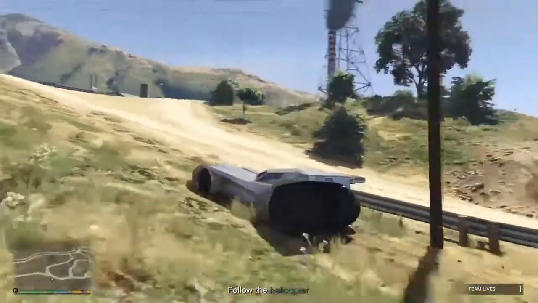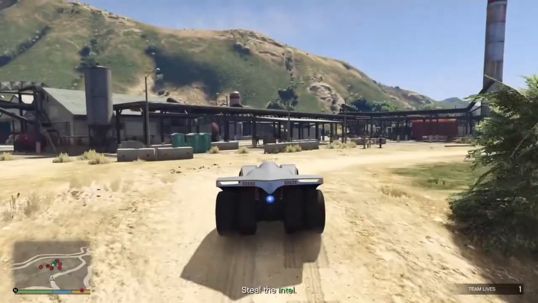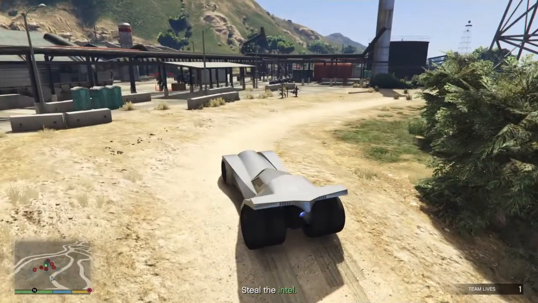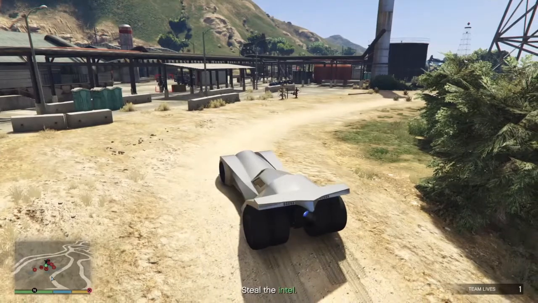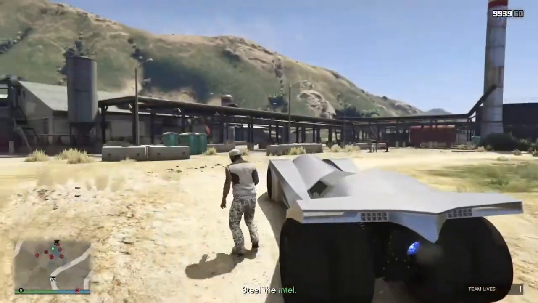This ain't the best off-road, that's quite low. The chopper is landing. We need to know who ordered the hit on that agent. That intel and a whole lot more will be in a briefcase at the meet. Take out those guards, get the information, and get that chopper too. We need everything.